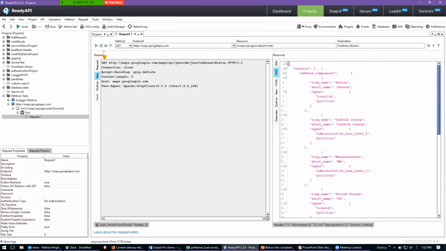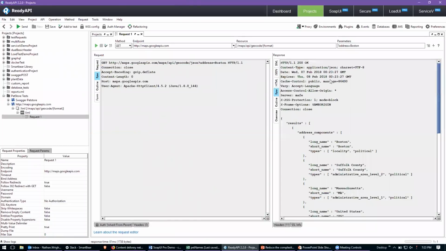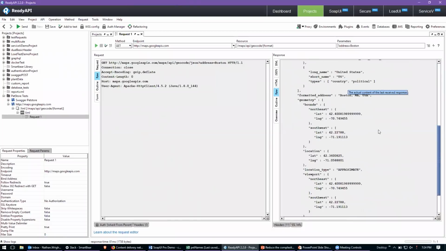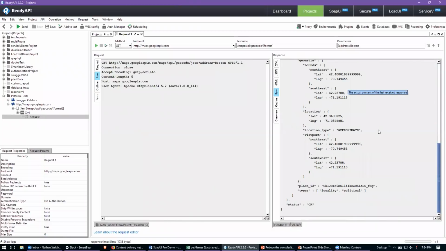We've got the method over here, a GET request. We've got the endpoint, resource, and query parameter. We've got the protocol. The header is down here at the bottom, and obviously we're not sending any kind of body. But then on the right-hand side of the screen, exactly what we expected. We're getting a response from the API. It's giving us that 200 OK. It's giving us some data about the session and what's going on. But it's also giving us that response body. And this is really what we're focused on right now, making sure that this data is correct, it's accurate with what I asked for, it's formatted in the right way, all that kind of stuff.